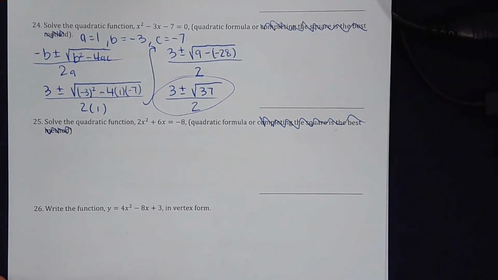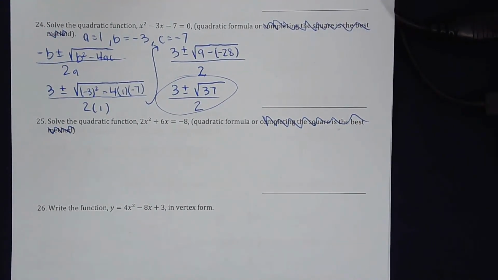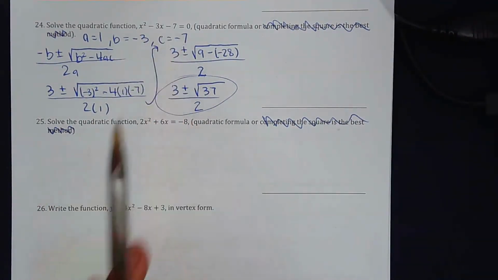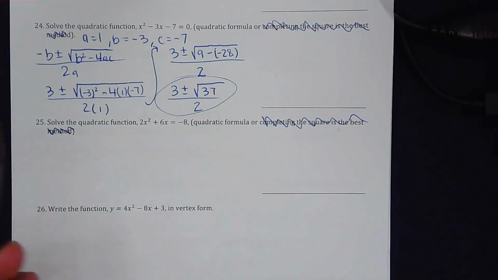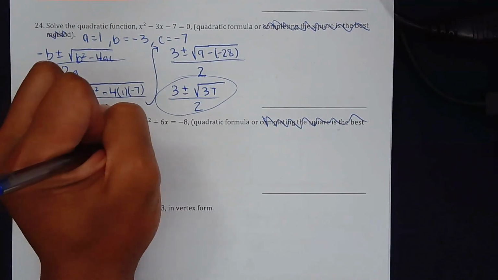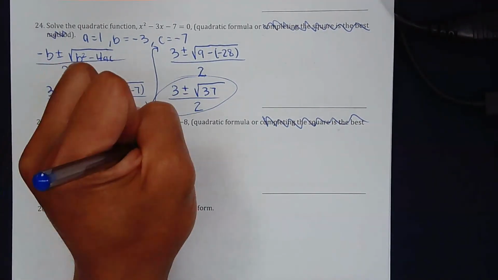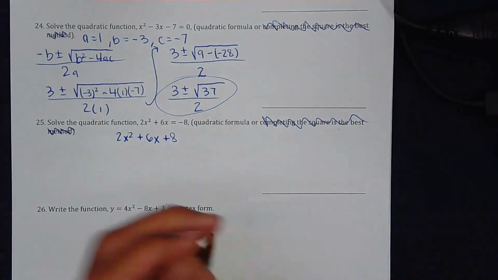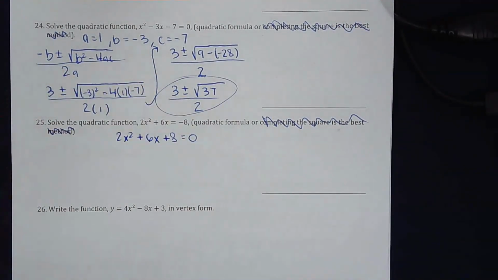All right, so using the quadratic formula, same thing, but this one's a little bit different. Same process, but our first equation was already set equal to 0, or already in standard form. This one, to put it in standard form, we need to have it 2x squared plus 6x plus 8, right? We have to add 8 to both sides to make that 0 is equal to 0.